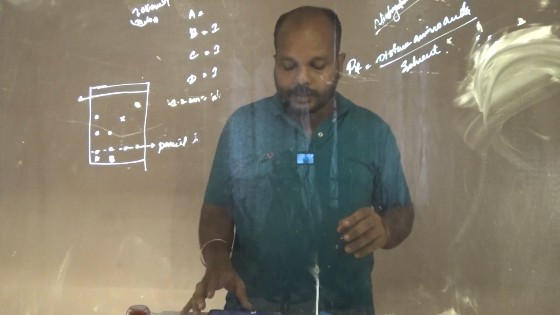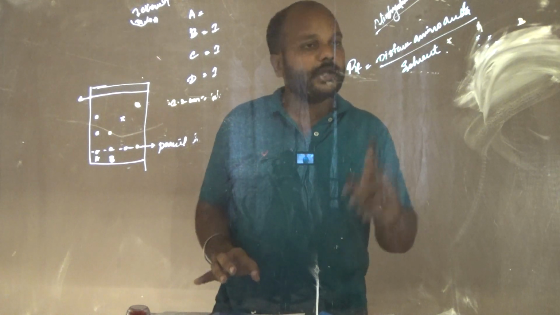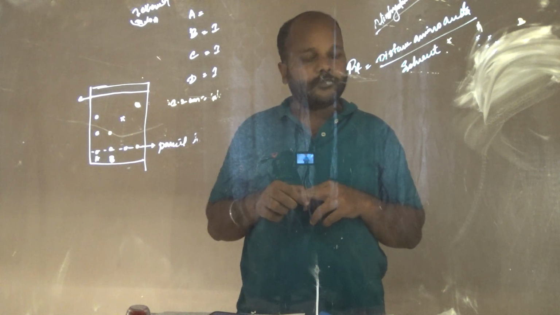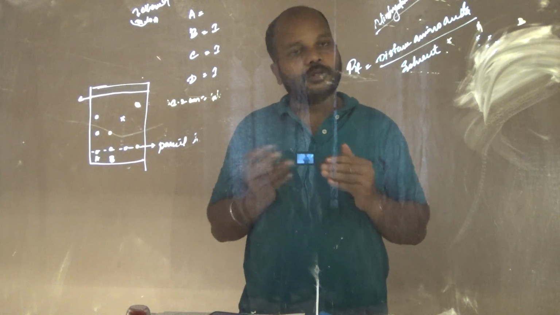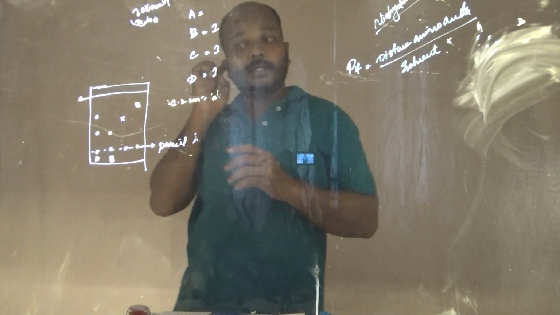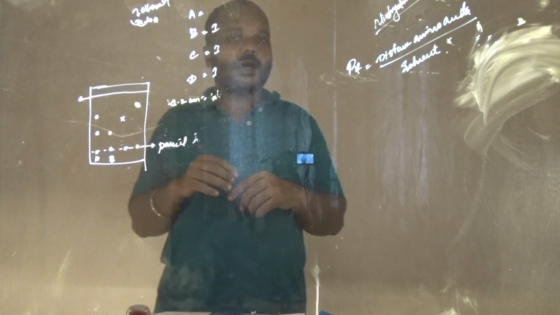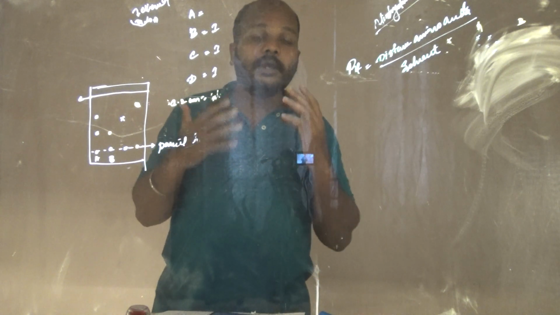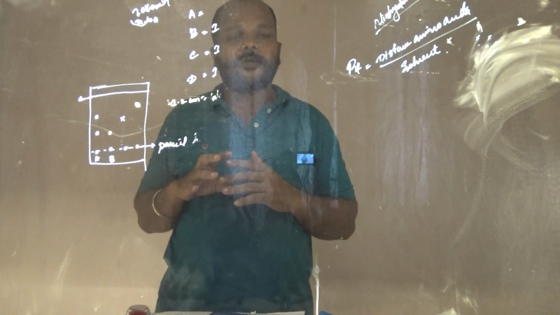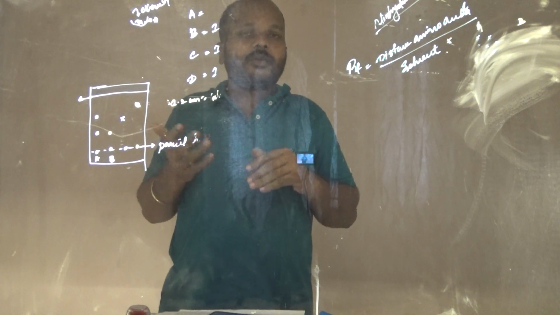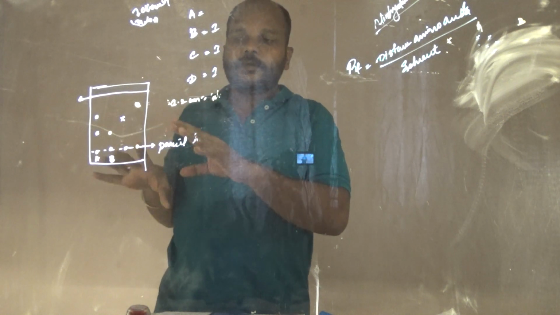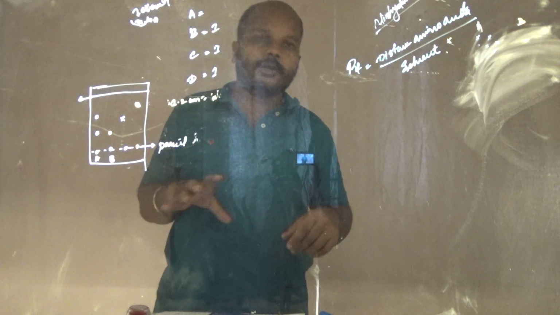Now, for every amino acid, this R factor is going to be constant. For example, for cysteine, this R value is 0.08. For lysine, it is 0.14. For glycine, it is 0.26. Serine, it is 0.27. So just by calculating this retardation factor, or R factor, we are able to identify which amino acid is present in it. It is really possible; we can use these spots and calculate it.